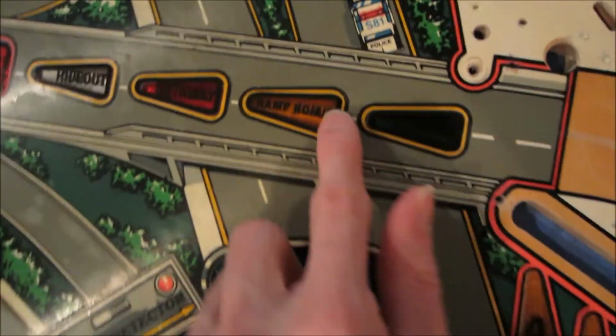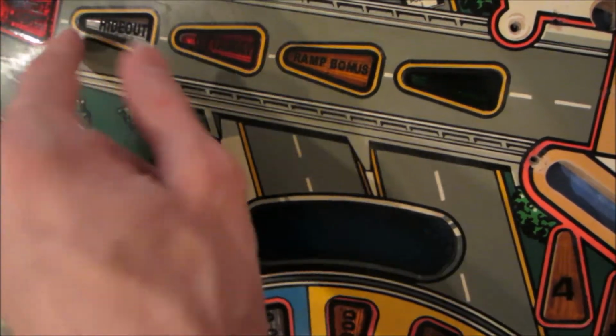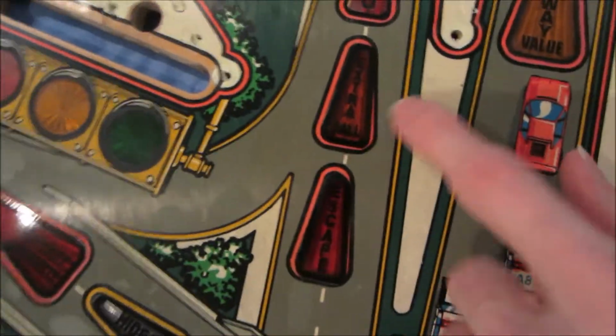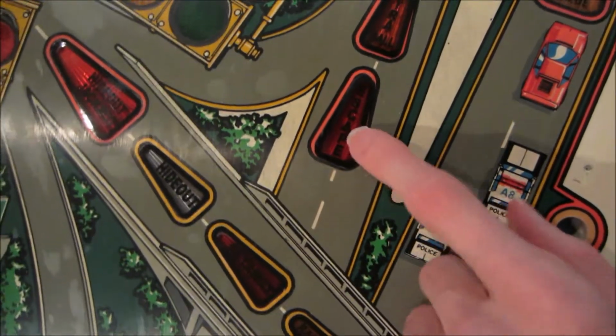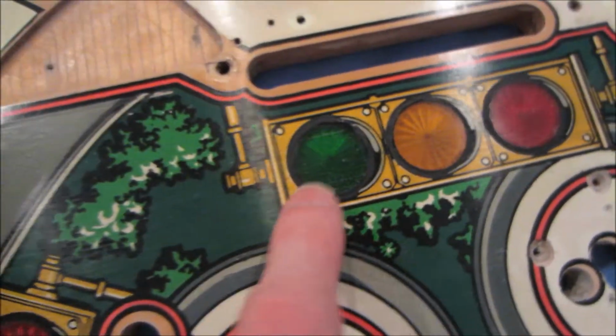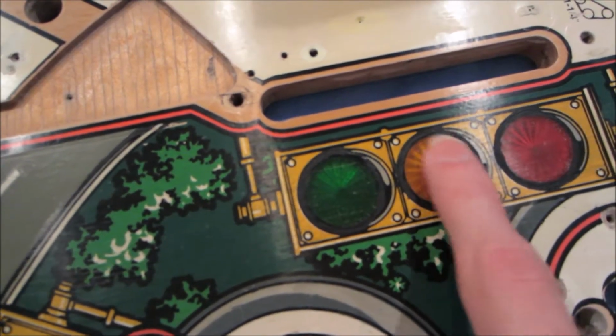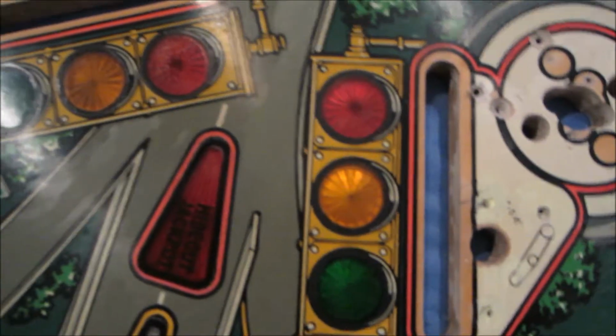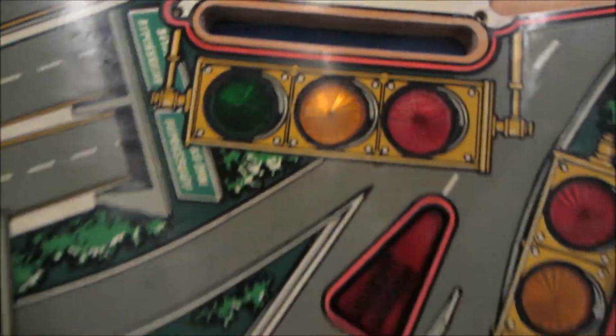And then I've got this. All of these stickers were worn down, and now they're nice and new. There's the 1000 that is brand new now as well. And these two down here, the extra ball and the escape, are new now, and that's pretty much it. I actually left these as is because Chris, my employee, already painted the black outline here, so it doesn't really need the stickers there. So that's pretty much it for the playfield part of it.